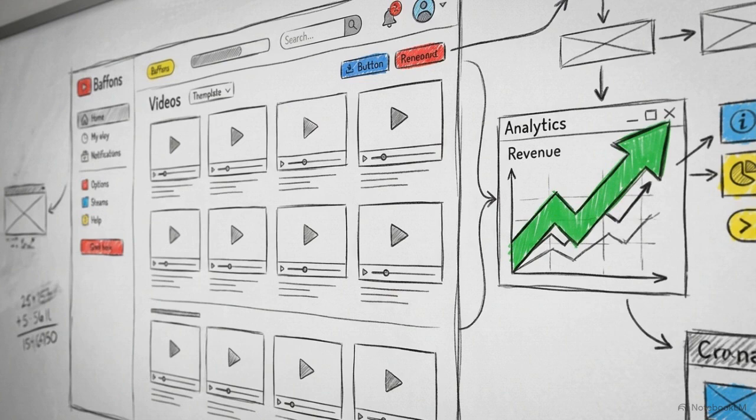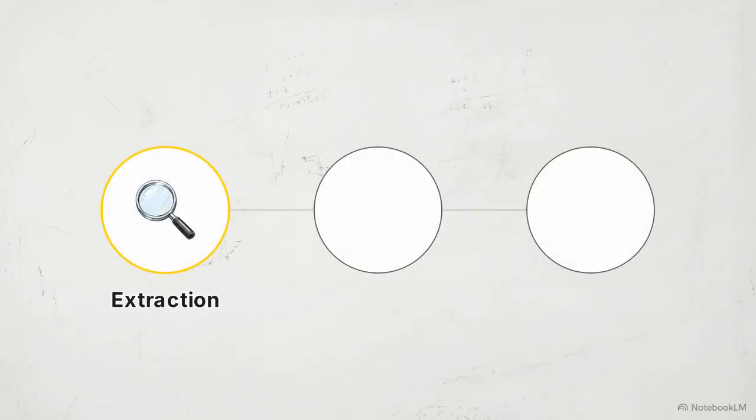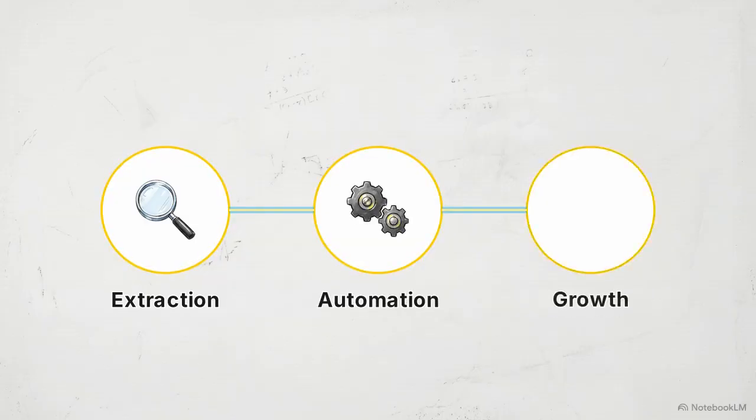There are YouTube channels right now with no host, no camera, and zero complex editing pulling in $3,000 a month. They run on pure automation. The formula they use is visible, but hidden in plain sight. Replicating that success is now a matter of using the right tools to extract and automate the process.